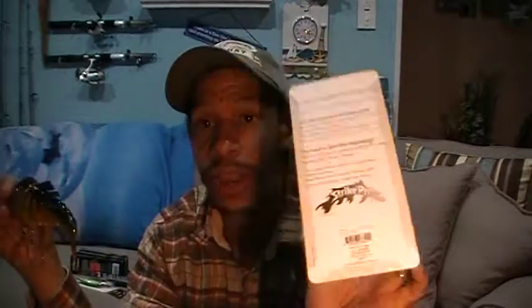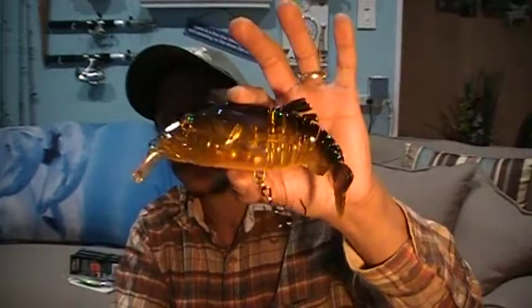Especially now as everybody, myself included, is taking care to manage their finances — you can still find some great deals. 99 cents on some hooks, $1.99 on a whole series of lures. Even when you get up to the larger lures, six bucks — when you go on Tackle Warehouse you might find something similar, probably better quality, maybe not. It's Strike Pro, which is still a name brand, just a more modern design. Why would you spend 12, 15, 18, 20 dollars for a swimbait? You can try this out and get into the swimbait game for six bucks. Good luck to y'all out there — hope to see you shortly. Thank you for stopping by. Tight lines — I'll catch you on the next cast.